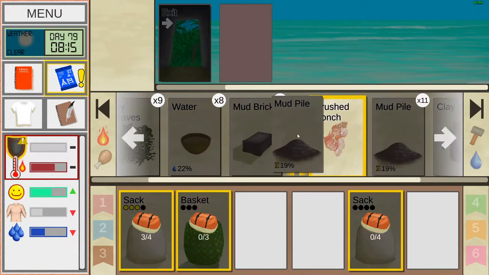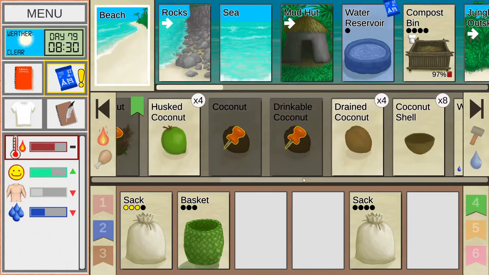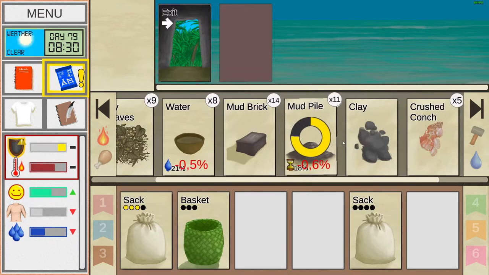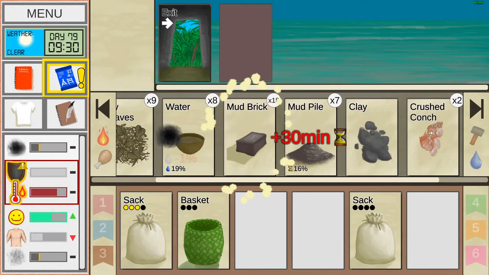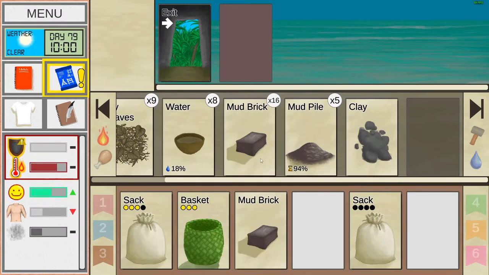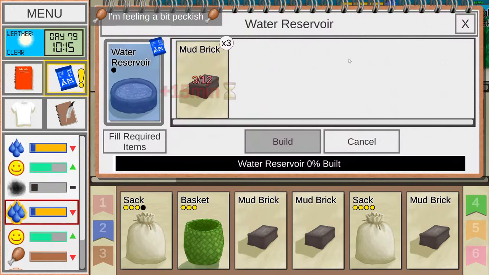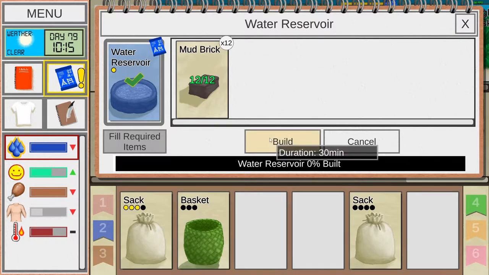Okay, so I need to process this mud basically before they fall apart. And I want to get rid of this crushed stuff anyways, so nothing else to do with them, I believe, but to use them as temper. There you go. Okay, let's build that reservoir then. Cool. I'm very hot though. Let's wash. Fill the bricks. Okay, 30 minutes.